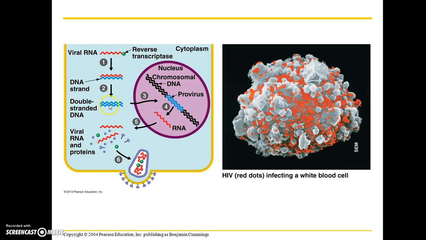This segment is now referred to as a provirus, and that provirus can attach itself to the host's normal chromosomal DNA within the nucleus. From this section of the viral DNA, or the provirus, the normal flow of information can proceed, so an RNA strand can be made from that DNA template. And that RNA strand will exit the nucleus and return to the cytoplasm, where it can be translated into actual proteins, and from there it can actually make an entire new HIV virus.